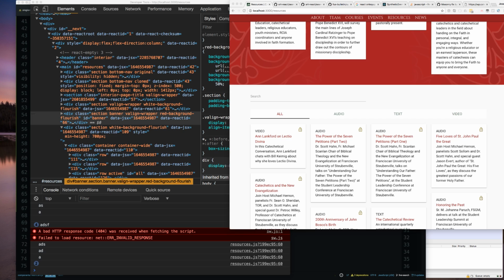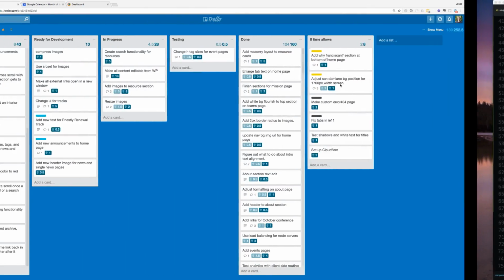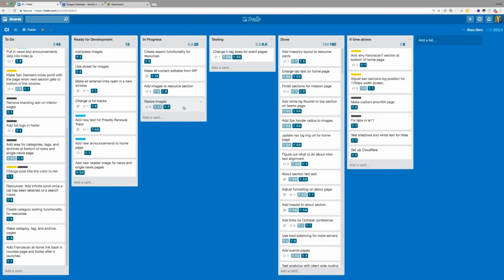I'm getting to the point in this project where I think it's time for me to move on to other projects soon. By that I mean people higher up than me are expecting me to move on to other projects soon. You all have seen the Trello board. There's still quite a lot of stuff on here. I've started moving things over into this column, stuff that I thought I might want to do, but now that I think about it, it doesn't really need to happen. So basically I need to get a move on with this and either get some stuff done or figure out what doesn't really need done.